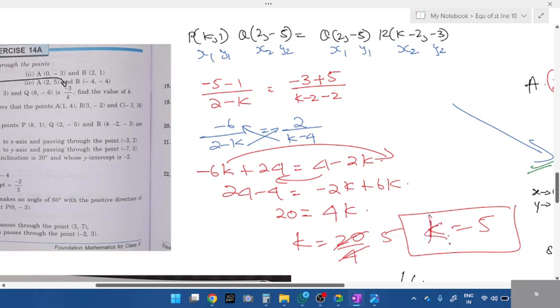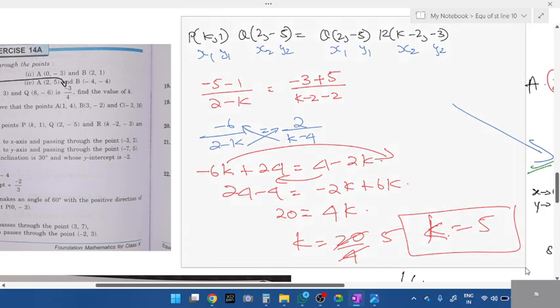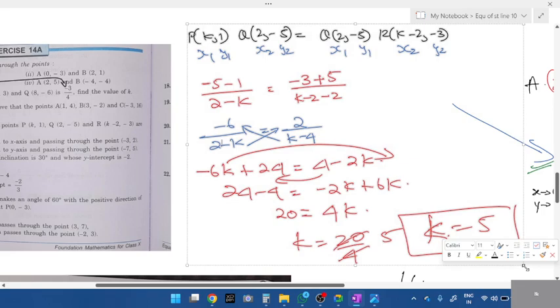Is this clear? Did you all understand? See, make sure your values are right. You write plus and minus. All this you have studied in 5th and 6th concept. Okay, it happens. Errors. Even I make some mistakes. So we are studying all tough questions. But you don't take all this seriously. This minus into minus rule, plus into minus. Okay, K is equal to 5. Is it clear, Tanishka? Did you understand?